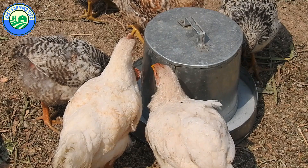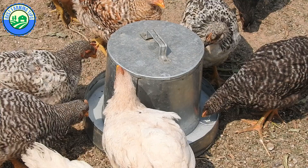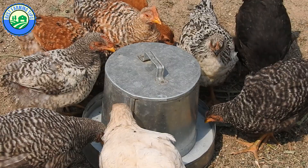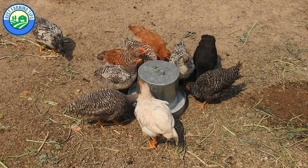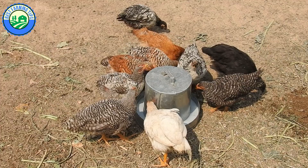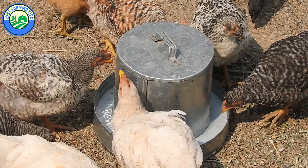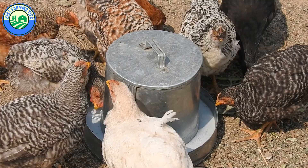Tip 2: Water Shortage. Water is often taken for granted, yet it is probably the most essential nutrient, representing about 70% of total body weight. A lack of water for several hours will probably cause a decline in egg production, and hens are more sensitive to a lack of water than a lack of feed. The amount of water needed depends on environmental temperature, relative humidity, diet composition, and rate of egg production. Birds generally drink approximately twice as much water as the amount of feed consumed by weight, but water intake varies greatly, especially in hot weather.